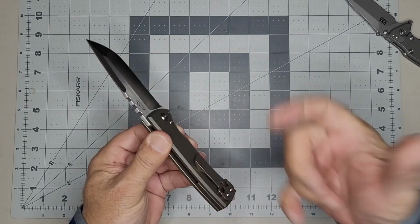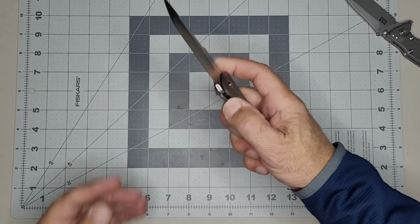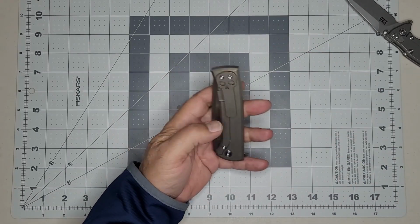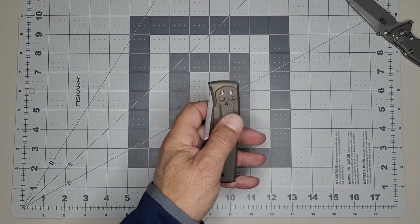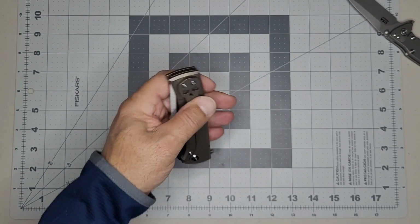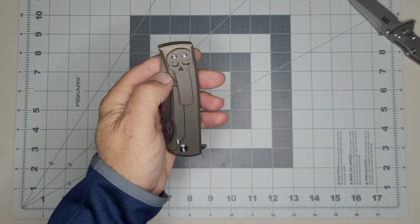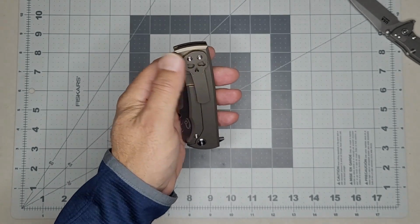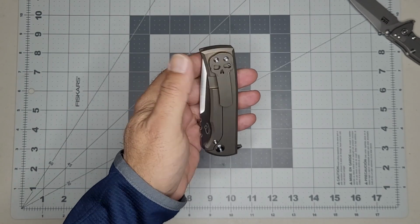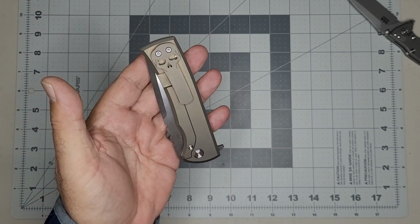This clip, we'll have to see if it's good or not. Again, it's first impressions. The design of it, it's fine. If you're wearing it, what you're going to see from the outside is the skull. It's not really a dressy kind of knife. I like it. It's the designer's choice of what to do.